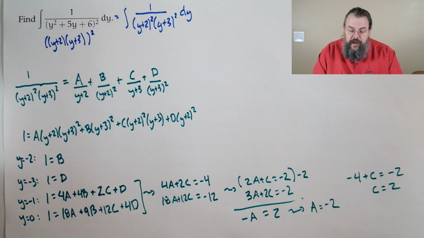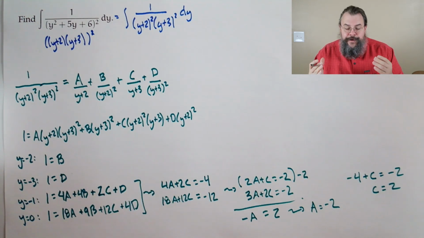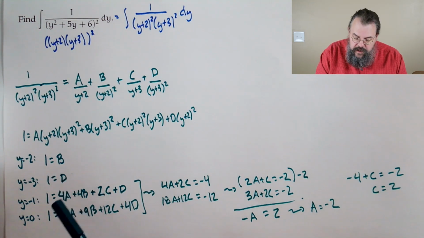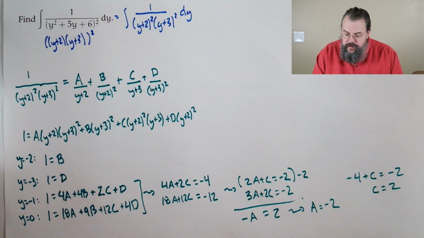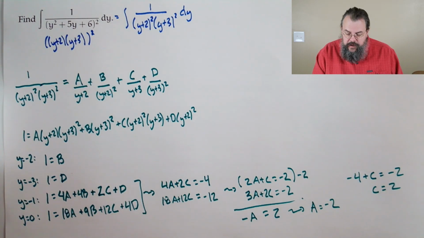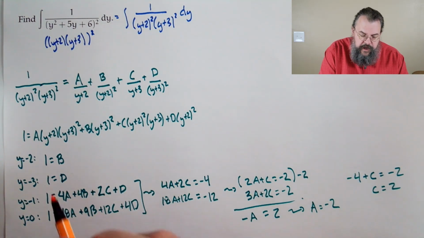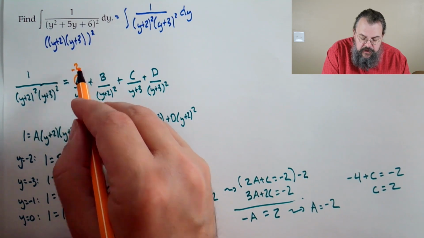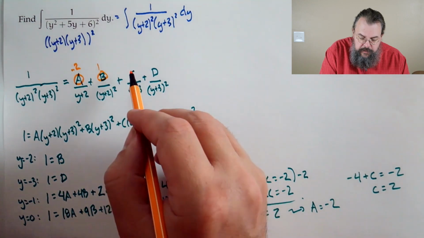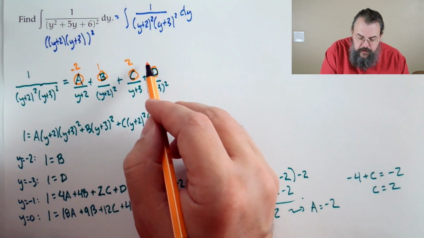So that tells us that c is positive 2. All right, great. Now we have all of our pieces. They're all there, ready for us to work with. So c equals 2, a equals minus 2, and b and d are positive 1. And there we go. All right, great. Well, now what? Well, now what we can do, of course, these are the values. So we'll just make notes here, negative 2 and 1 and positive 2 and 1.